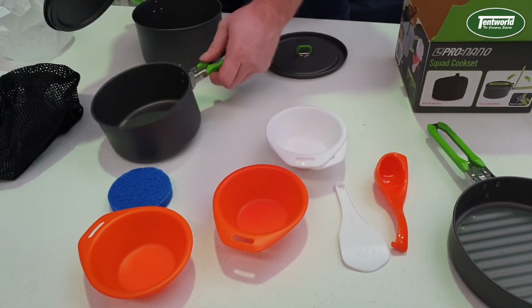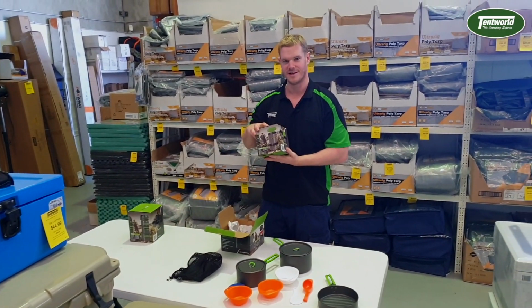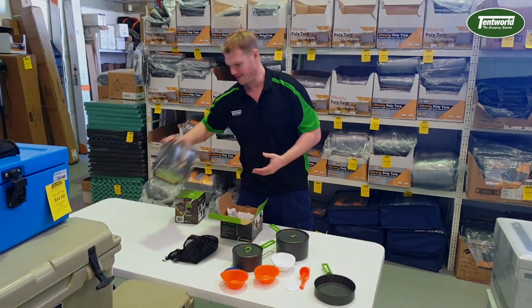So that was the Pro Nano Squad Cookset. We've also got the Pro Nano Solo Cookset in the range and the Pro Nano Duo Cookset.